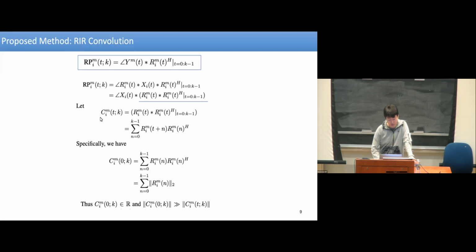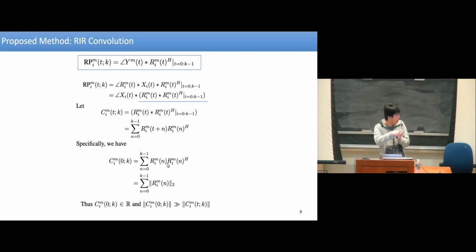If you look at this ci, you will find that the first element, ci0, is actually the L2 norm of your room impulse response. Let's consider that the room impulse response sequence itself is a decaying function, which is a complex sequence. The first element comes from their L2 norm, where these two sequences match well with each other.